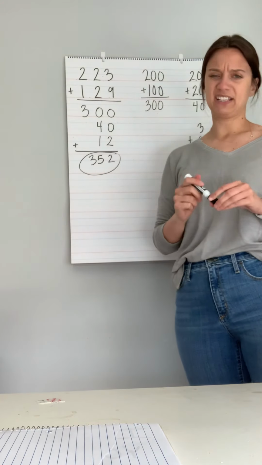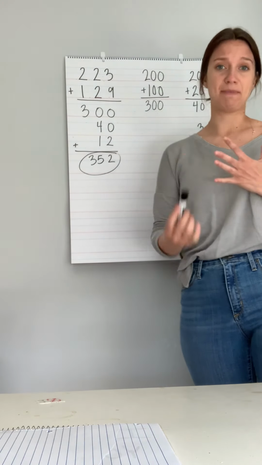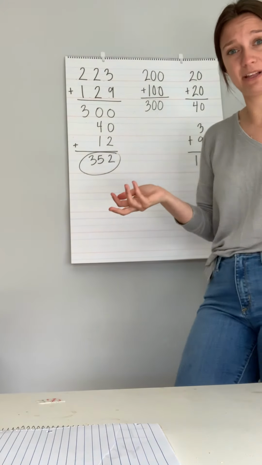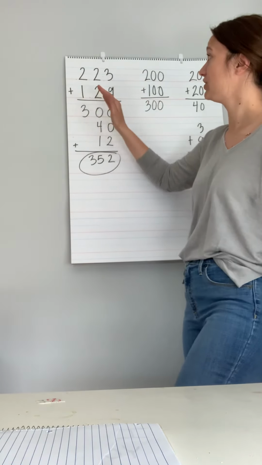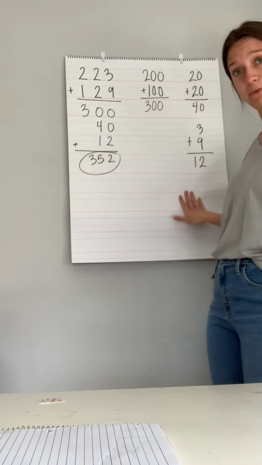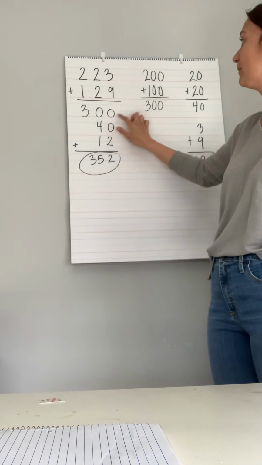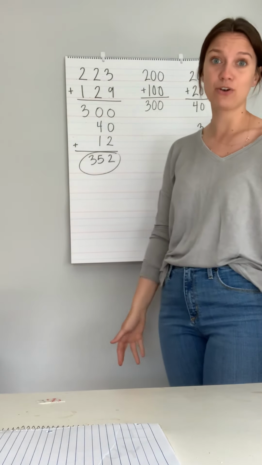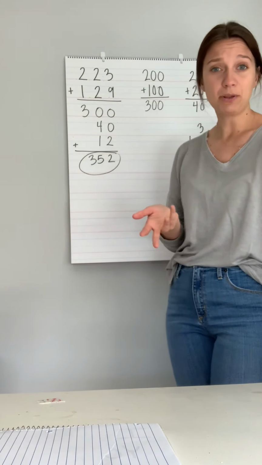Now, this was a much simpler way than yesterday's. It was simpler because I didn't have to draw out a lot of things. I didn't need to make trades. I just had to look and see what was in the different place values, what was in the hundreds, what was in the tens, what was in the ones. I came over to the side and I did my work, and then I brought each answer back over and added them all together.